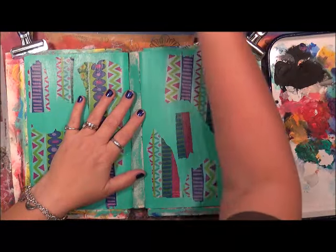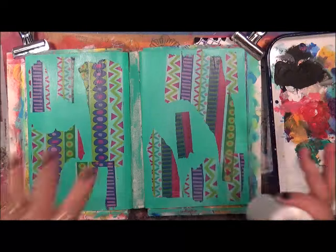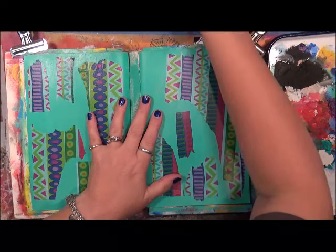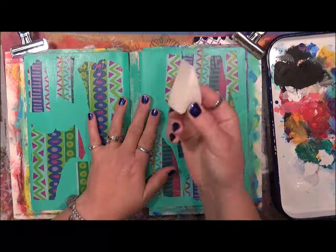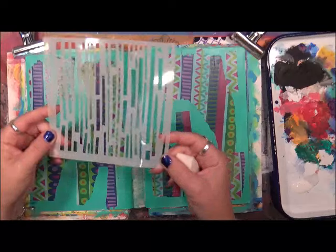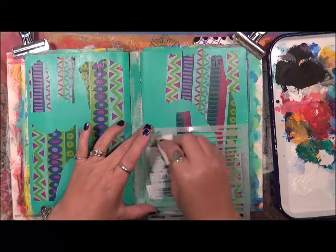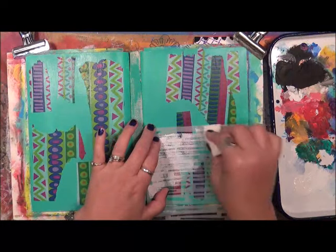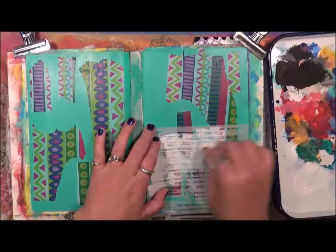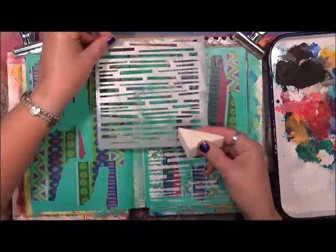All right, so this is pretty well dry. The first thing I decided I'm going to do is knock this color down a little bit. I want to put some of this in the background. What I'm going to do is use white gesso and a cosmetic wedge as well as a stencil. This is a kite stencil — it's KS057, just lines. I really want to knock some of this back a little bit. I love the colors, it's wonderful and bright, but it needs to calm down a little bit. So I'm just going to dip my cosmetic sponge in the gesso and work it around so that we get some of that to go toward the back.